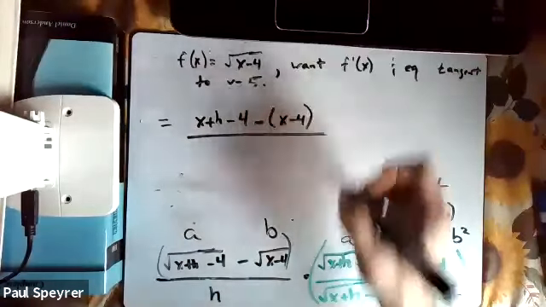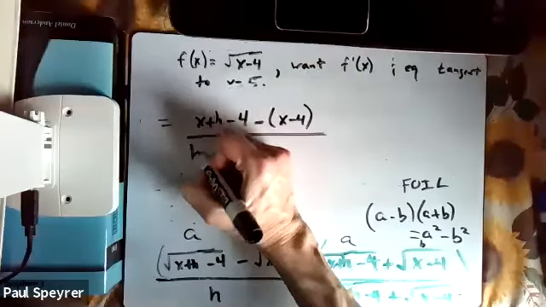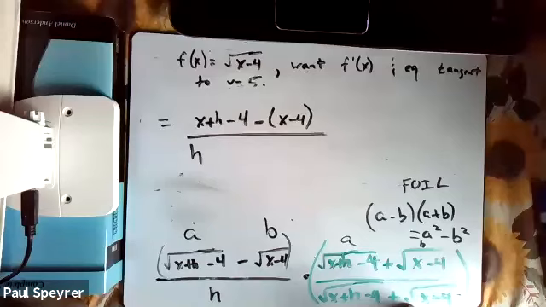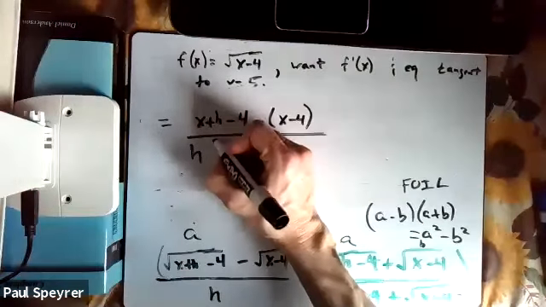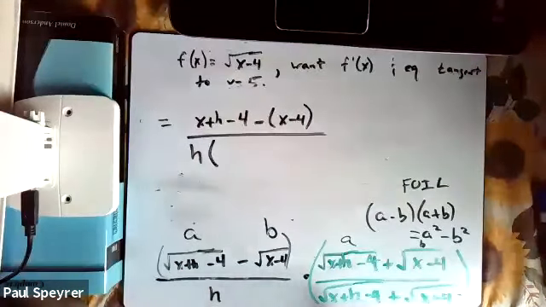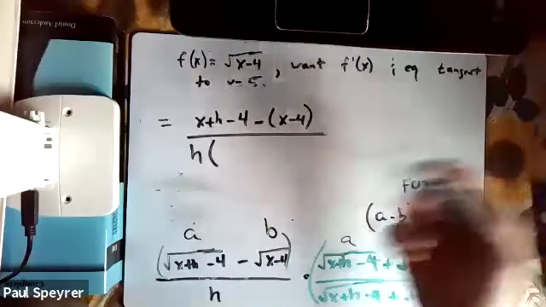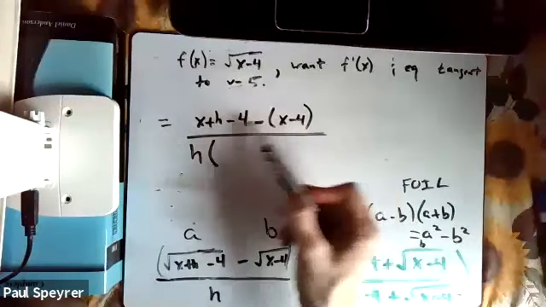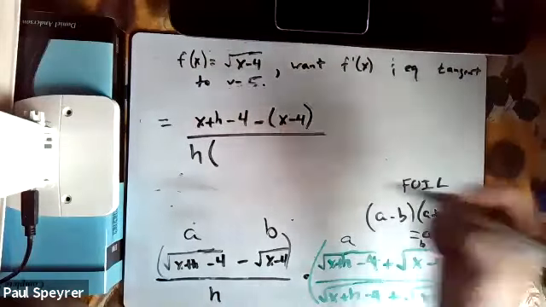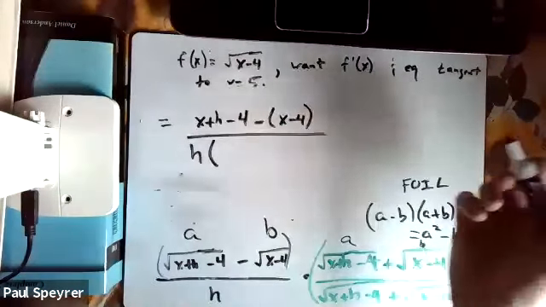And it's all divided by what? Well, we have h times all this nasty looking stuff. There's no point in multiplying this through because it's not going to make anything any nicer. You're not going to be able to simplify stuff like what was happening in the numerator. So I'm just going to leave it in factored form.